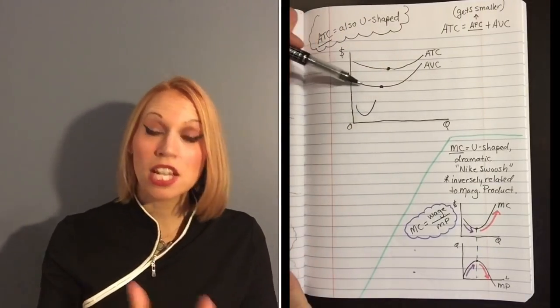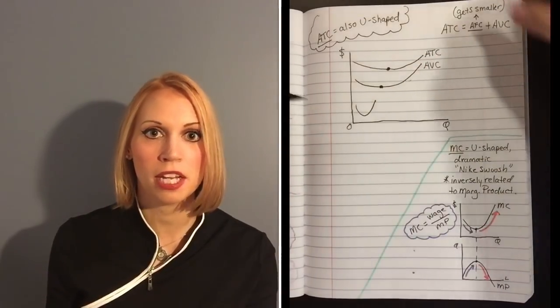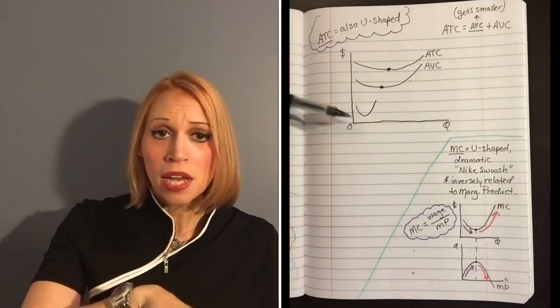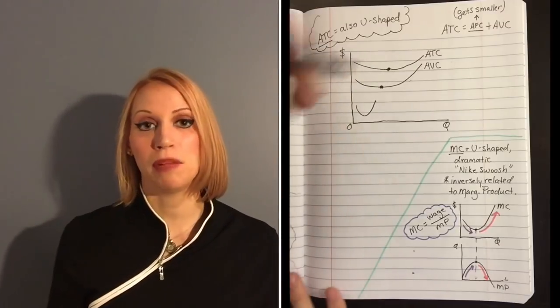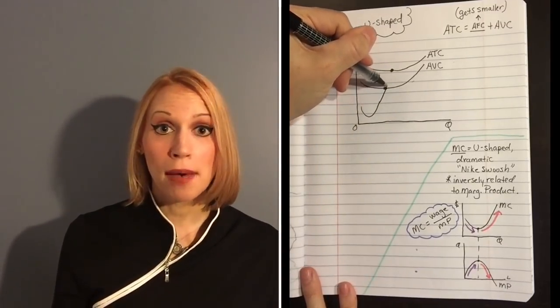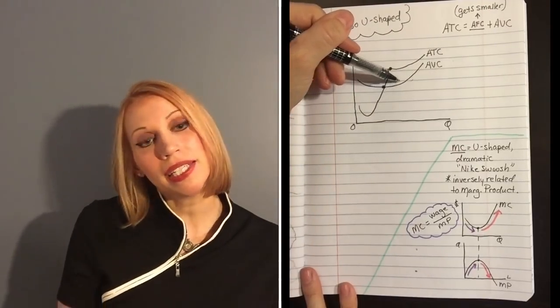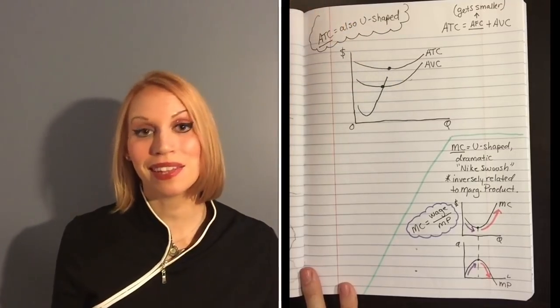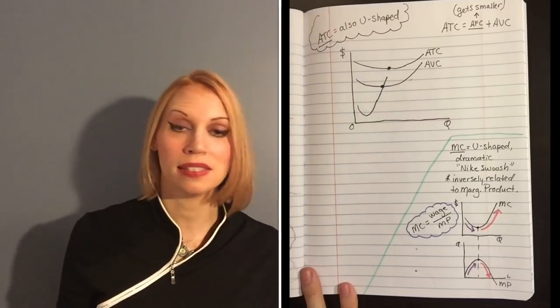Well, if the next thing is lower than your average, it's going to keep pulling your average down. So notice that as long as this marginal cost curve, this Nike check, is located below your average curves, those average curves are going to be sinking and falling. As we continue to draw our marginal cost curve, notice how it slices through the minimum of average variable cost. At that point, whenever it crosses and goes above AVC, look what happens to AVC. It's starting to turn and go up. Why is AVC increasing? Because marginal is higher than that average, so it's pulling that average up. But it's still lower than ATC, so notice how ATC is still falling.